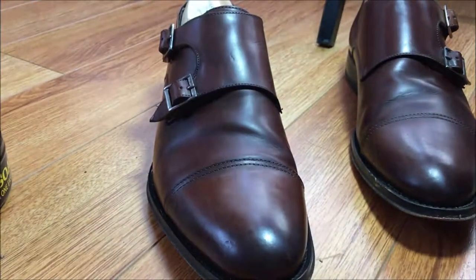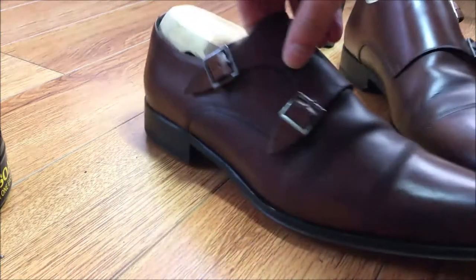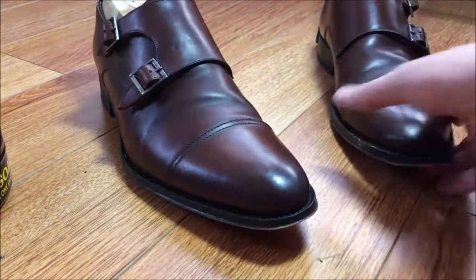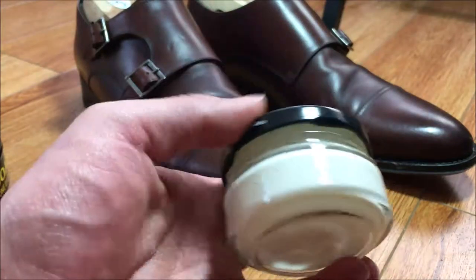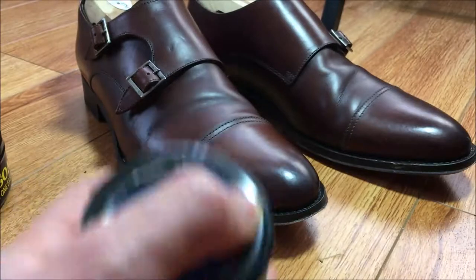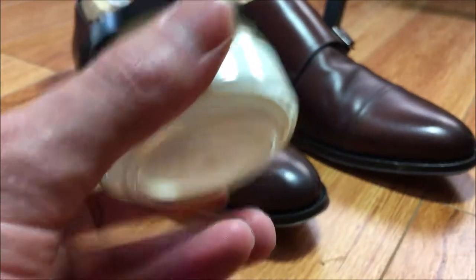The only thing you can do at this point is attempt to change the color of the shoe darker to match that shade — you're basically going to have to dye the shoe with a variety of polishes. But first, before we go to that portion of the restoration, we're going to apply a really nice layer of leather conditioner. I use Sephir Renovatura — this is really good stuff, it's fairly expensive but excellent. You always want to apply this after the saddle soap because saddle soap strips off everything. This conditions the leather, makes it supple, and basically protects it going forward.